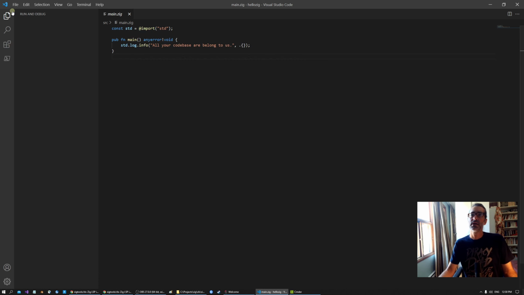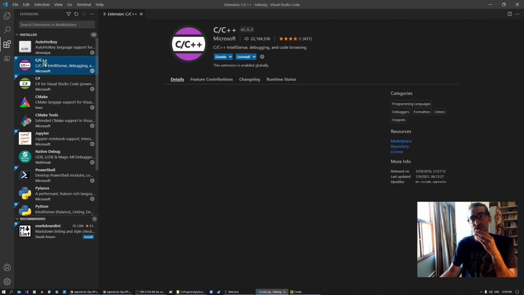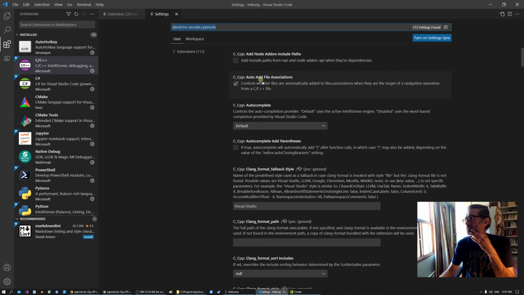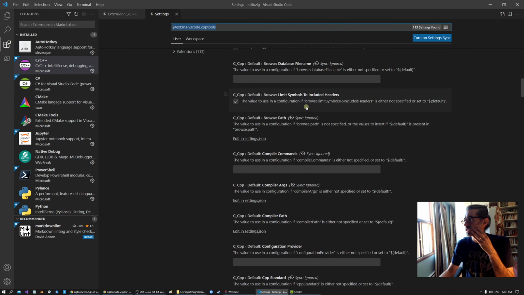Now in your extensions, you'll need this extension first. It's called C++. This extension makes it possible to debug anything that looks a little bit like C or C++, which is the case for Zig. So you'll install this, and then in the extension settings, I guess we don't need things.